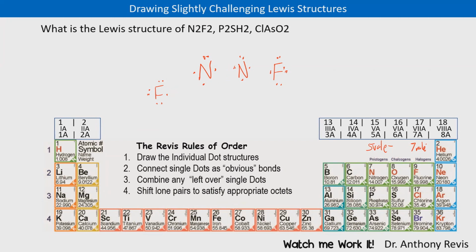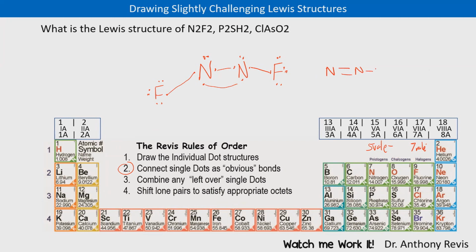So I'm just going to start to put these together. I'm going to start with these central atoms. I'm going to put these 2 together. I'm on to rule number 2. I'm connecting the obvious. Okay. And so that takes care of that. And I have 1 here. So I'll put 1 on the peripheral there, 1 there, and there. I'm going to put it together now.